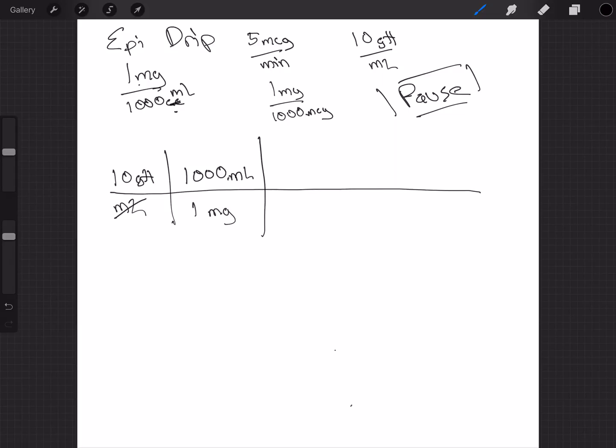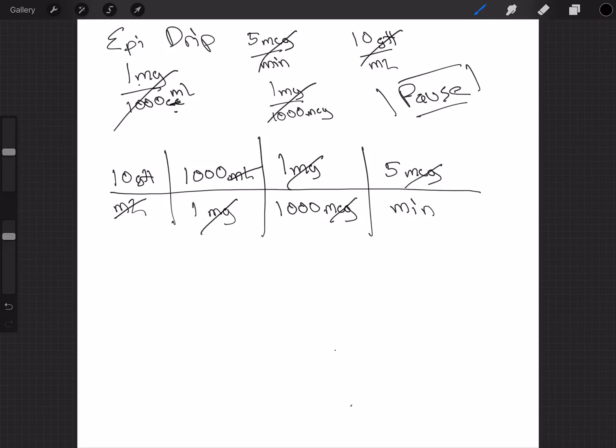And then that crosses those out. Now we got to get milligrams on the bottom. Let's get rid of that. Here we go. 1 milligram, 1,000 micrograms. Got the milligrams out. We got mics on the bottom. We got to get mics on the top. So we got 5 micrograms per minute. Cancel the micrograms out. Yep, we use that, we use that, we use that, we use that. So we used all of our stuff. We've got drops per minute. That's what we're trying to solve for. Everything looks great here.